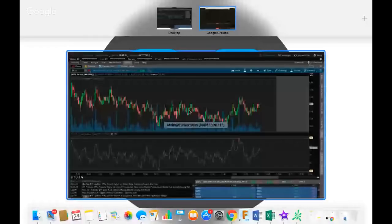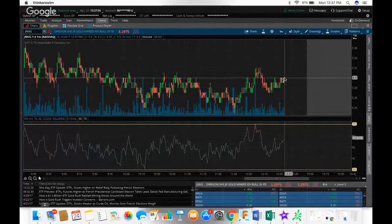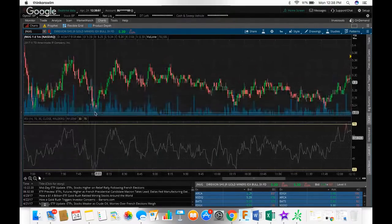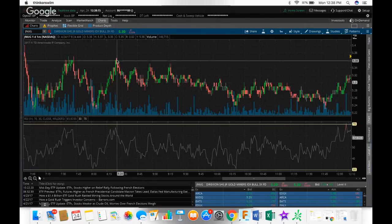I'm using my TD Ameritrade Thinkorswim platform, and I think you guys will really like it. So this is pretty much JNUG right now. I just ended up selling half of my shares here at 530. Again, I bought at the bounce at 523, and this is my second time buying in. If you go a little bit further back, I believe it's when it hit lows of 522 that I bought in at 525. Ended up selling at the resistance at 530, 5.3499. Ended up hitting highs of 536.